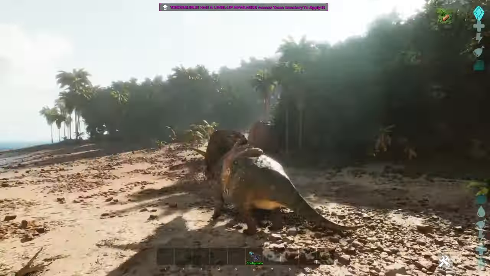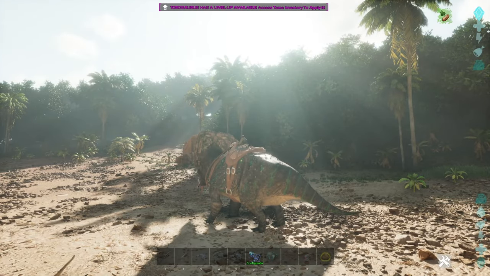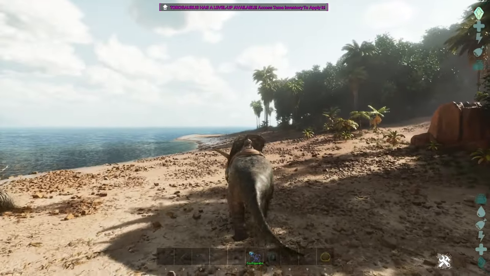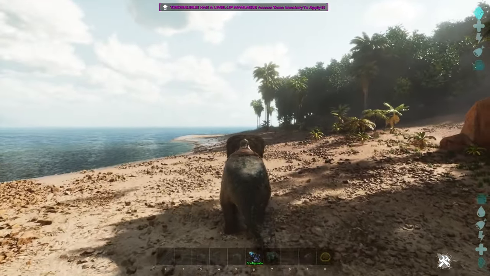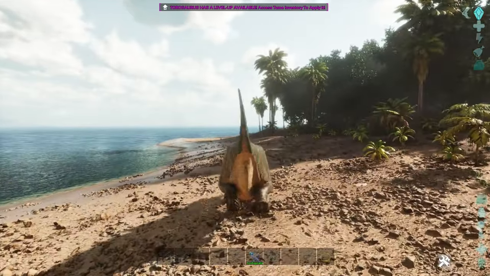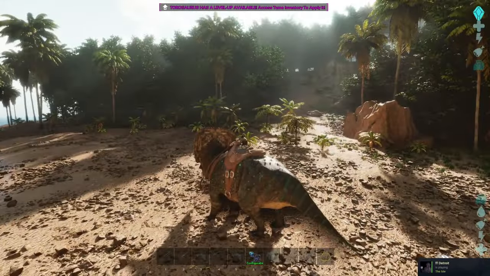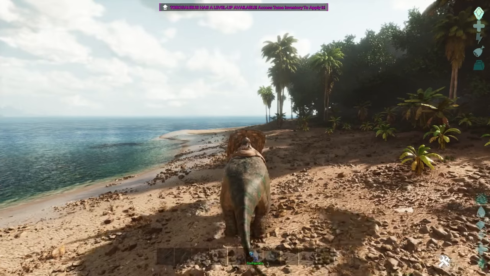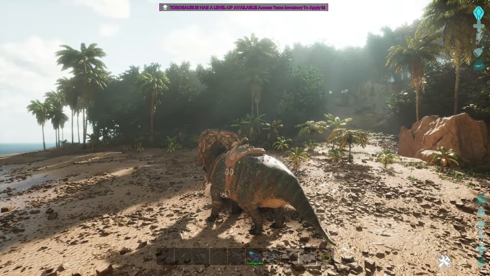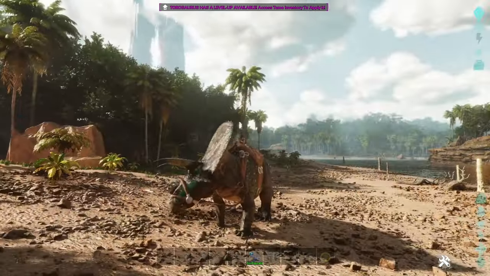Oh, let me see better. Nice, it says it can be used while moving. Oh yeah, you can. Maybe when running. Yeah, it says here it can be used while moving, but obviously you can do it. Look, he stops. X is intimidation display. Let me see how that looks.